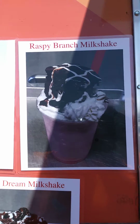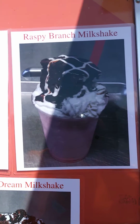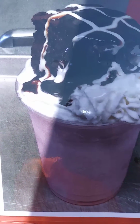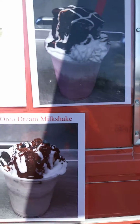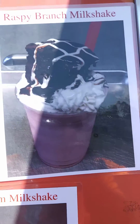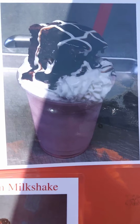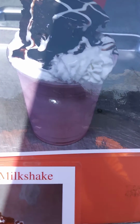And the last but not least, Raspy Branch King Milkshake. Now can you see it, y'all? It is so good. Do you see that it's purple? It's a purple milkshake. Now what is in it? Let me tell you what's in this milkshake. This Raspy Branch King Milkshake, the bottom is black raspberry milkshake, guys.